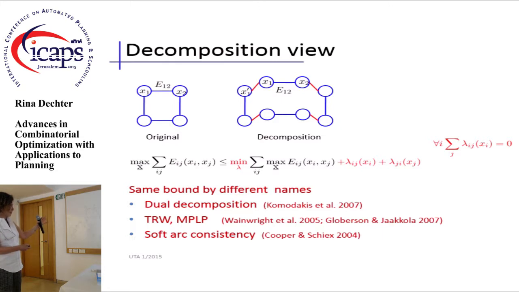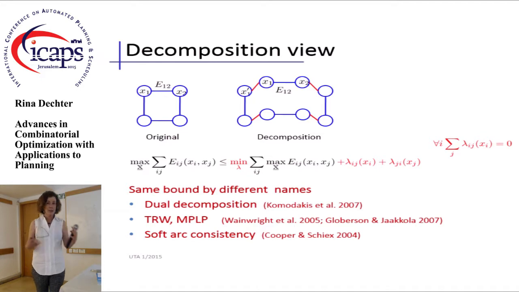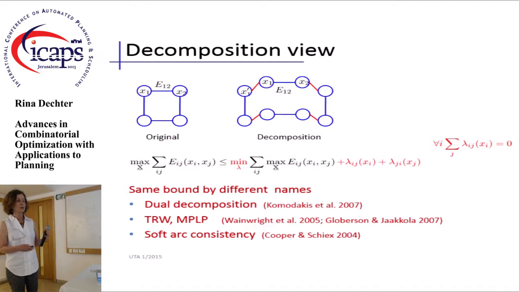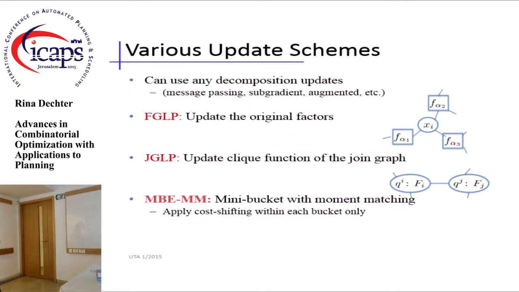Now this leads, and I will talk a little bit more about it, but in the literature this operation is called dual decomposition. There are known algorithms that appear. Globerson, for instance, at Hebrew University, was one of the authors of the MPLP method, and TRW, if you are familiar. For a while it was not known that the whole line of literature in constraints that is directed in this way came up with heuristic ideas of how to shift cost and also with the optimal formulation of the problem. So now that we know what we want, how do we get there?